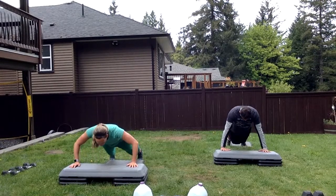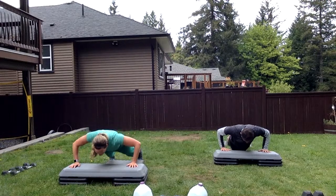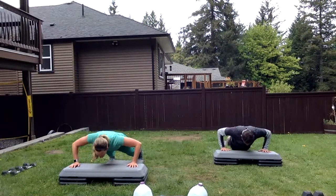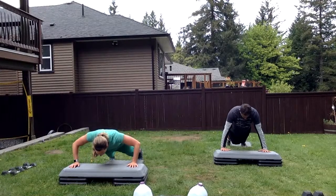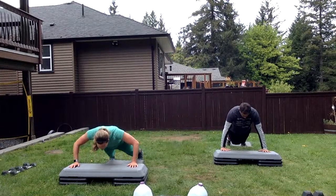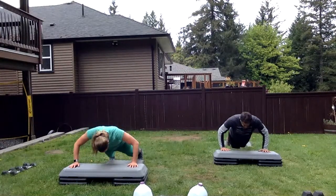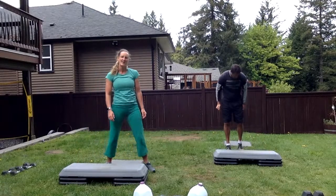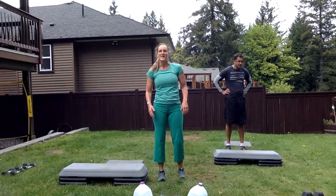Positive self-talk, push through it, which makes you stronger. Get into the comfort zone and push through. You can always modify dropping your knees. Well done. Rest. Next is our lunges, lower body.